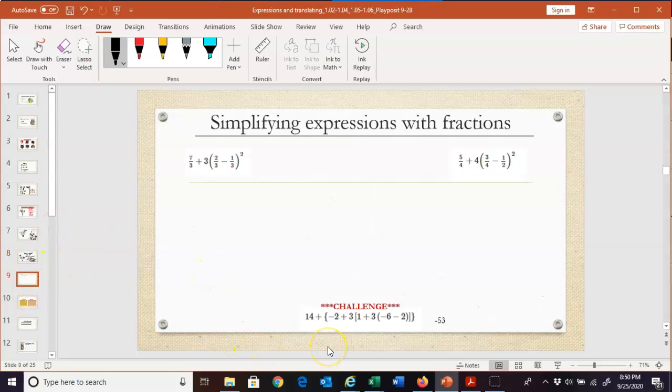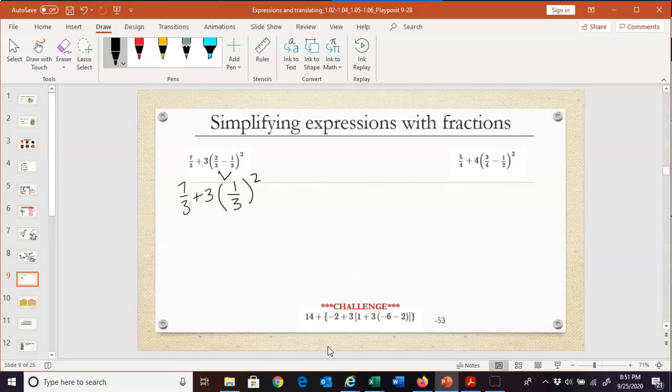All right, so now we're going to get to these fraction ones. So I'm glad we did that fraction review earlier. Don't let these scare you. We're going to do them the same way. We're going to use PEMDAS. We'll start with parentheses. Here we have 2/3 minus 1/3. So this is nice, right? Because the denominators match. So all we have to do is subtract the numerators. I'm going to bring this down. 2 minus 1 is 1 over 3.